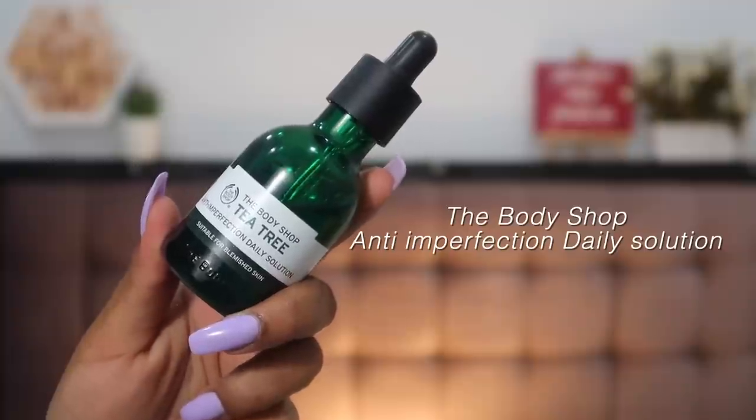For my day serum I've been loving the Body Shop Tea Tree Anti-Imperfection Solution. This is one of my most-watched videos — I showed how this changed my skin in six months. It took away so much hyperpigmentation and acne marks, and after this product I got into skincare properly. It's still my holy grail — I use it for three months then take a break so my skin doesn't get too used to it. Just two drops every morning; it's super lightweight, sinks right in, has very potent ingredients. It deals with my acne marks and active breakouts and dries pimples out.